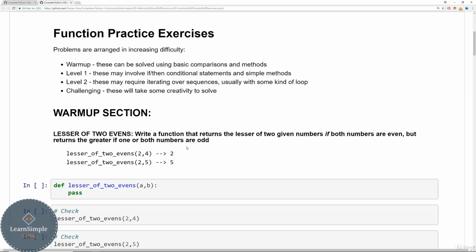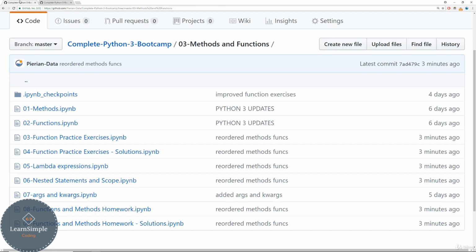And don't feel like you're losing out on your chance to test yourself, because later on, if you come back to this, we have functions and methods homework, which is going to be even more function practice for you later on in the course. So we can go through these function practice exercises as code along if you want to. So feel free to jump ahead to the solutions, treat it as a code along because you're going to have more practice in your homework later on. But if you want that extra challenge, if you're feeling up to it, I would really recommend that you download this notebook, try your best to go through it, and then see how you did against the solutions.